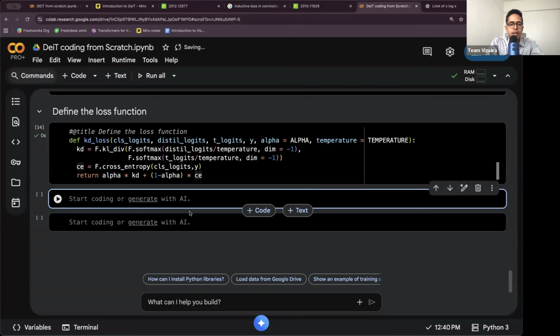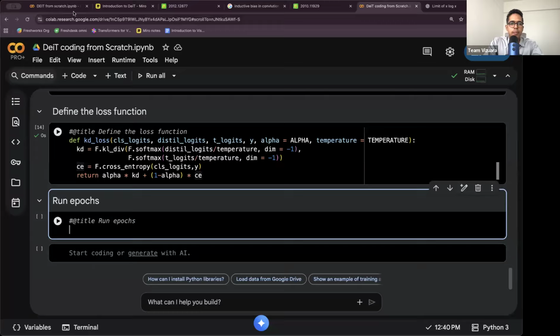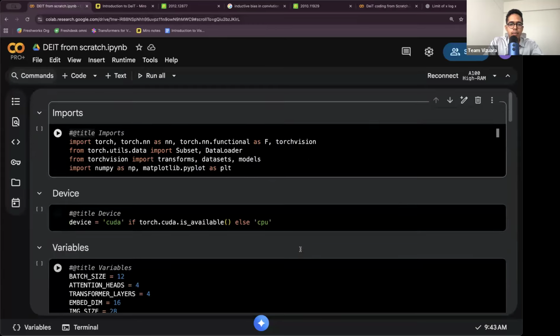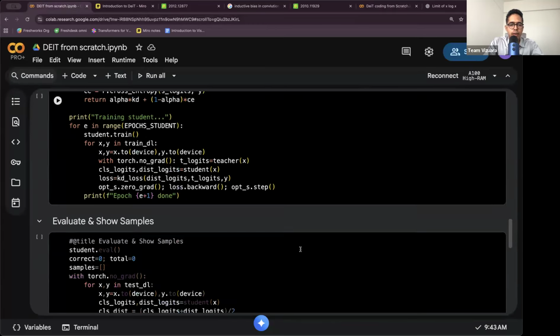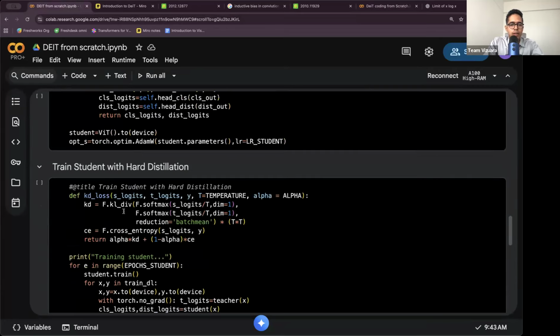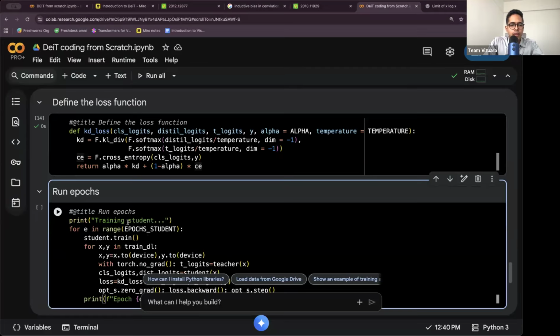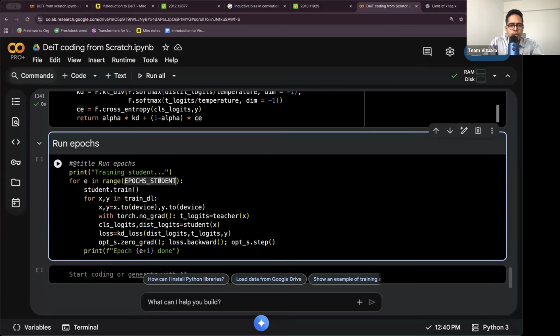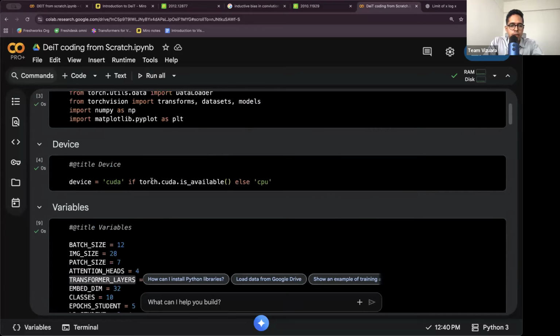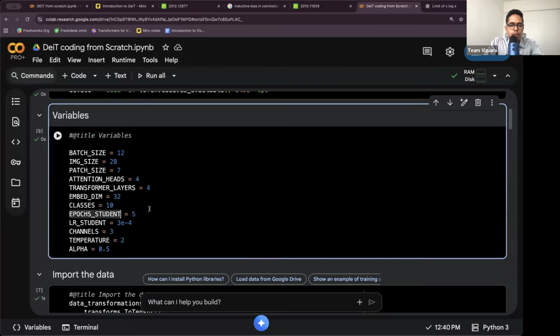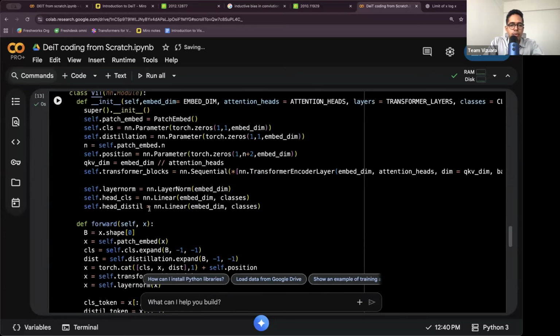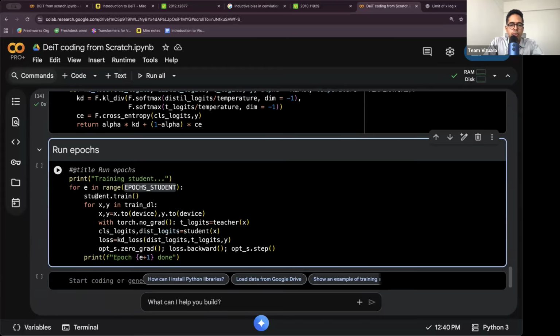Okay, now we can run the epochs. Running epochs is independent of this code, so I can directly take my epoch code from what I have already written. For E in range of epochs underscore student, student dot train.